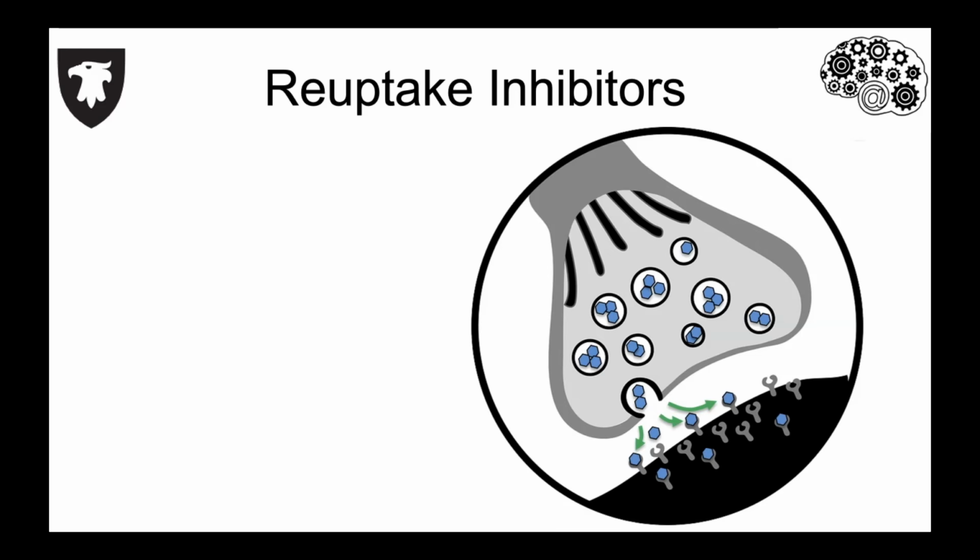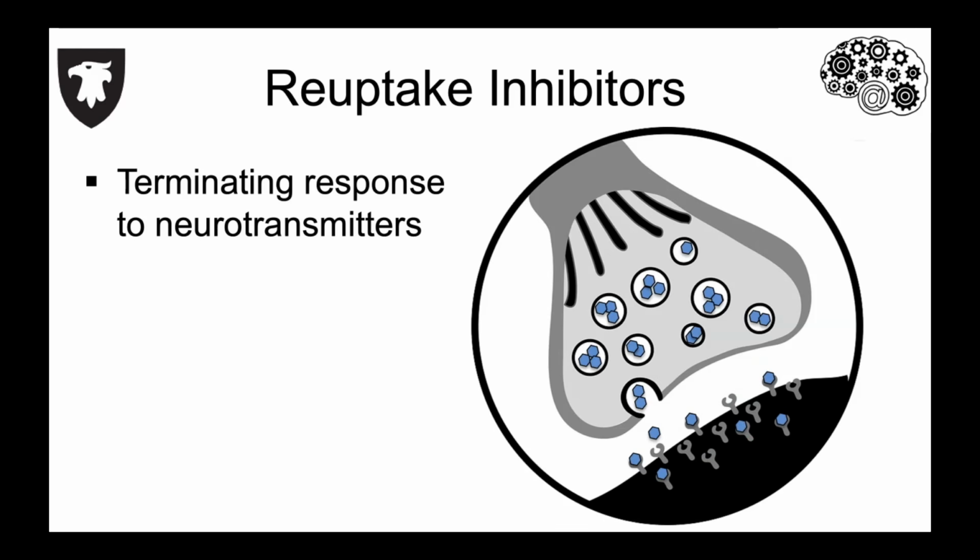However, the neurotransmitter will continue to bind and dissociate from the receptors as long as it remains in the synaptic cleft. To terminate this response, the neurotransmitter must be removed, and this is achieved in one of two ways. The first is through enzymatic breakdown, in which synaptic enzymes deconstruct the neurotransmitter. However, the neuron must constantly produce replacement neurotransmitters in order to keep functioning.